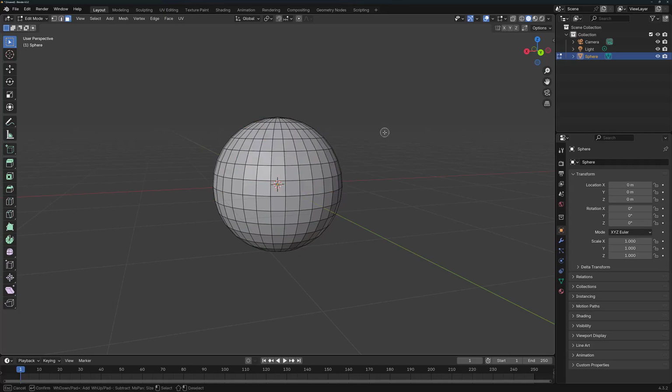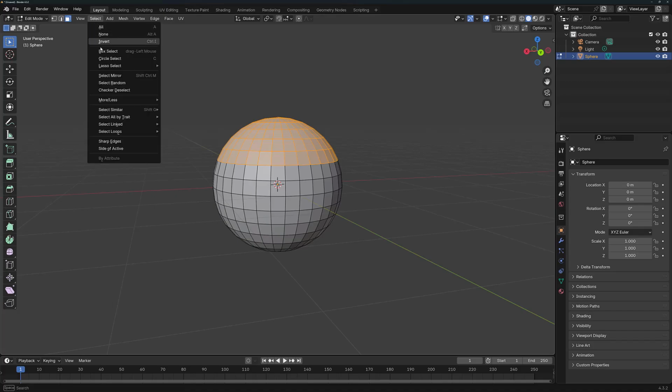If I was to press the C key, I create a circle, and I can manipulate the size of the circle using the scroll wheel on my mouse. Once I get the correct sizing, I can click and drag, and this will allow me to more easily select the faces that I want to edit. To come out of this, simply right click to end the circle selection mode. Alternatively, you can go to the select menu here, which has a wide variety of different tools that you can use for selecting your geometry, including tools like box and circle select, which are the most recommended ones to learn for a beginner.